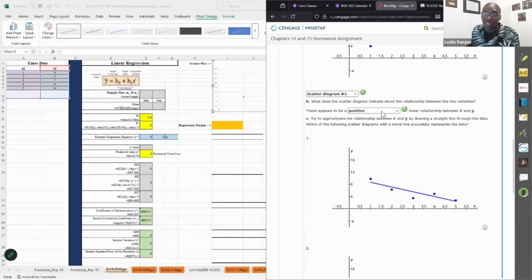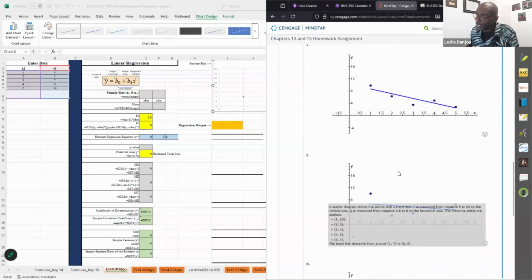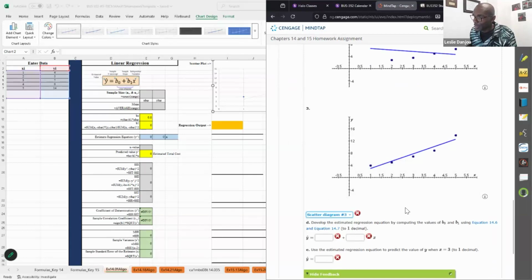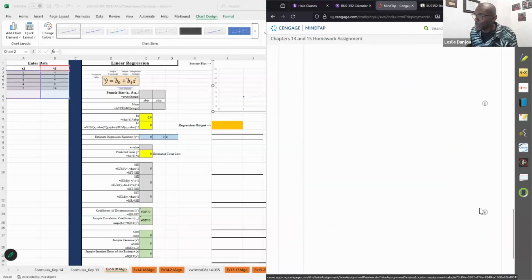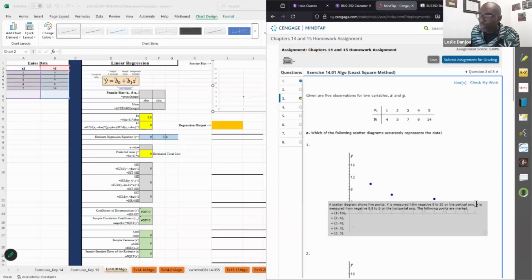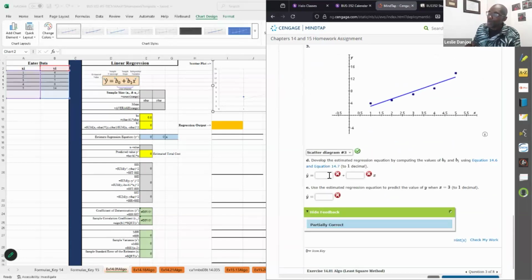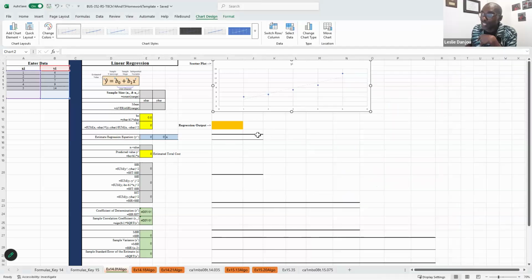Good. It is positive. Now, which one is it with the trend line included? Come on. Don't get this wrong. Once again, for mine, it should be 3. All right. I'm going to check my work, make sure I'm good. Make sure that you are good on your end as well. So yes, indeed. Now, when you see these two right here, it is saying, what is your B0 and what is your B1? So what we're going to do is a regression analysis of this data right here.